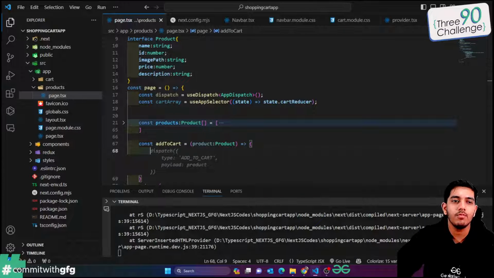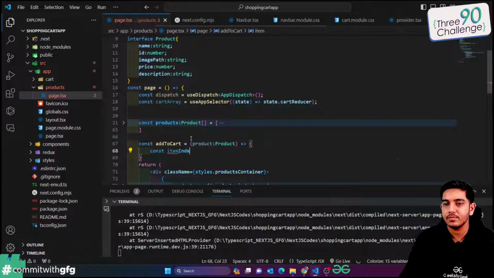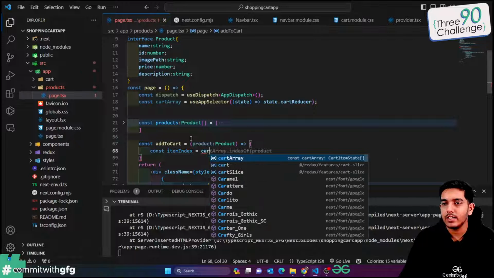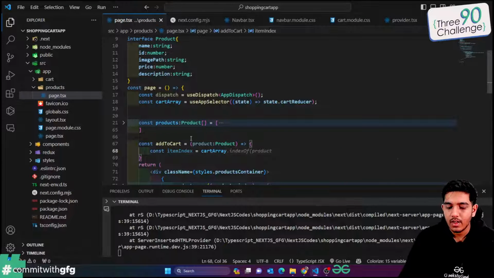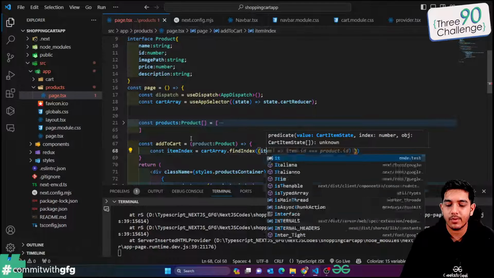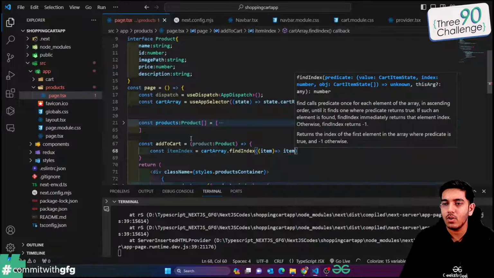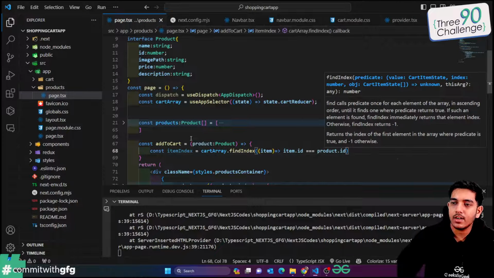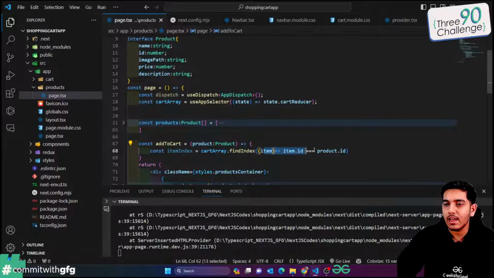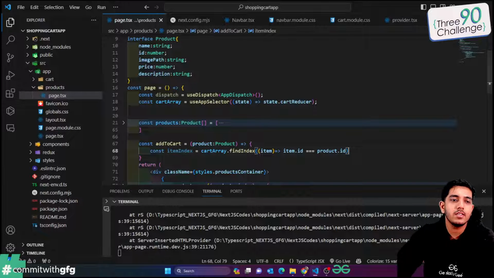So first of all, I'm gonna look if the item is available in my cart or not. So I'm just gonna say const itemIndex equals, the cart array which I called from my Redux store, I'm gonna find that specific item which I have clicked on. That means if I clicked on a product, I would find that specific item's index. So I'm just gonna provide that specific product which I have clicked on. I would first of all look whether item.id is the same as the product ID. That means the product which I have clicked on is the same as any of the items of this cart array. Is this product already available in my cart or not? So I'm just gonna say that if the product is already available, what would happen?